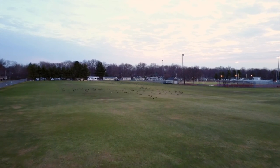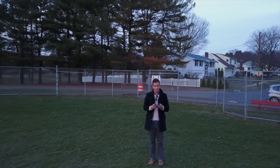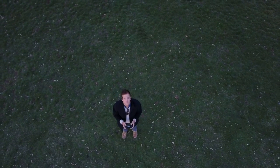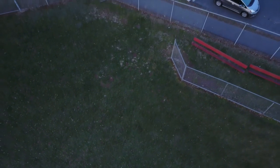So overall, I felt like it flew really well. It was really easy to fly. It took a little getting used to do it smoothly, but as you can see, it's a little jolty. But overall, it was just incredibly simple once I figured out how to take off.